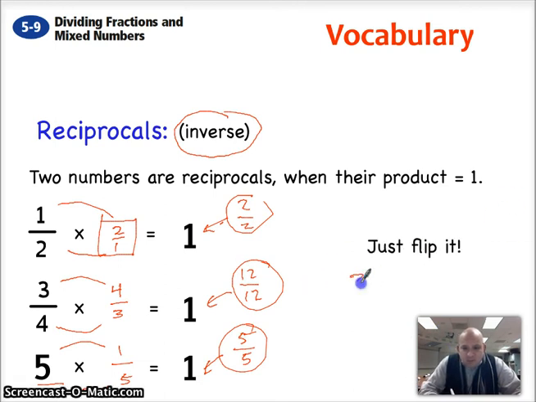One more example, 3/8. What's the reciprocal of 3/8? Well, we just flip 3/8. And when we flip 3/8, we get 8/3. So the reciprocal of 3/8 is 8/3, and we prove that by multiplying them together. We have 24 over 24, which equals 1. There's a definition and some examples of how to find reciprocals for this particular term.